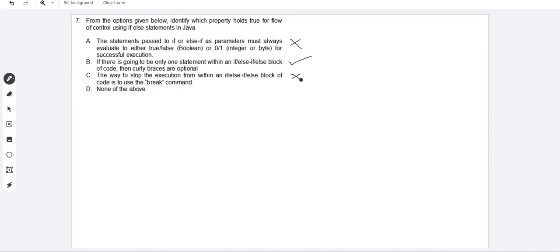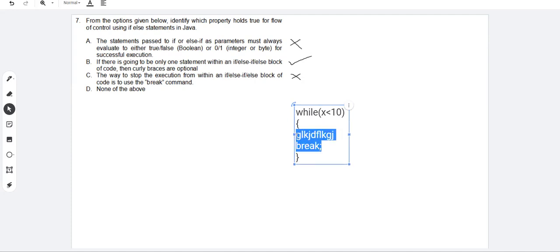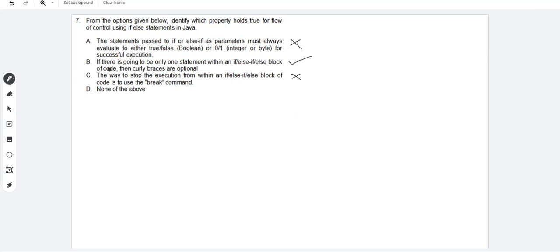This is not true as well. The break command, as a refresher, is only used within a loop. So, for example, while x is less than 10, we can do something, right? And then we call break. Then this breaks out of that while loop. But this is not something you do in ifs. So it looks like B is the answer for this.